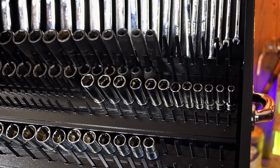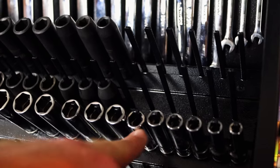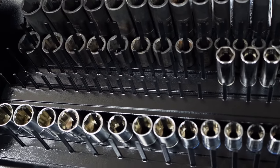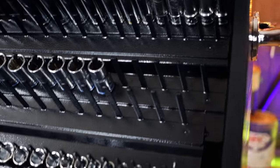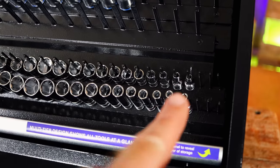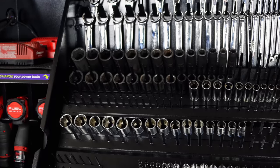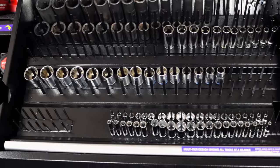I don't have that much three-eighths stuff in here now because I'm actually looking at another socket set to go in this box. I do have some deep Snap-on three-eighths sockets — goes from eight millimeter up to 19 — and here's a set of shallows that goes up to a 27 millimeter. My quarter-inch set is the Blue Point set that goes from about 5.5 up to 14, and then up to nine-sixteenths in the standards. There's a couple of empty pegs, but five millimeter all the way up to 14, and then your SAE side — shallow on the bottom, deep on the back. I've got a lot of room to grow still in this box.